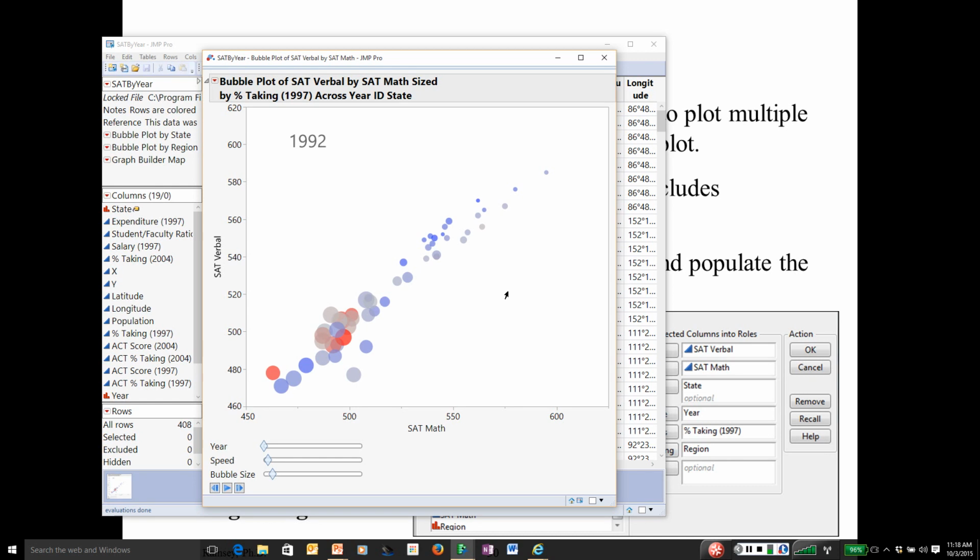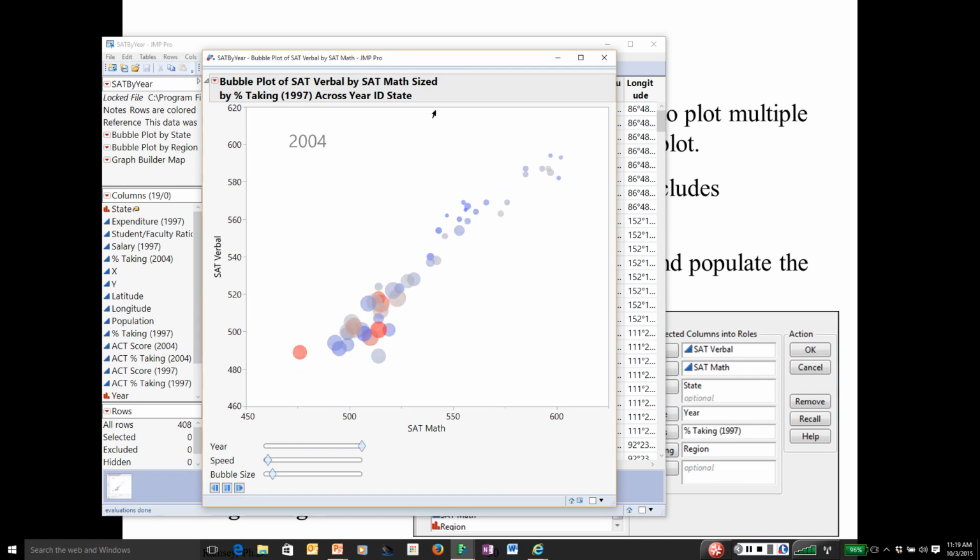And what I'm going to do now is create a map. And then, not a map, I could put a map on this, I've decided not to. You just right click and put in a background map, but I'm going to do a time plot. And this is interesting because you can create movies, and this is a simple one, but we're seeing how things change over time. And you more or less see the same few states are mostly at the top, and that's because there are fewer people taking the test.